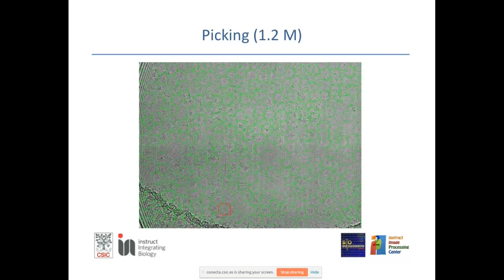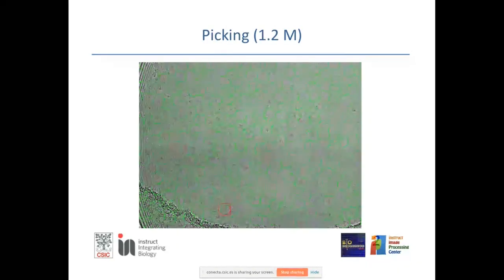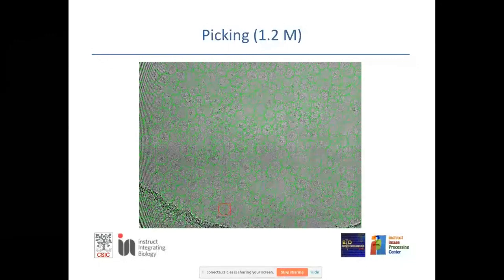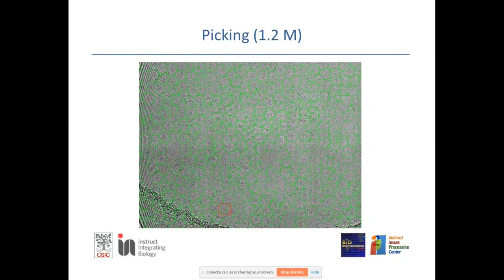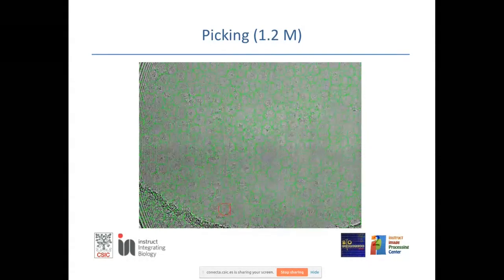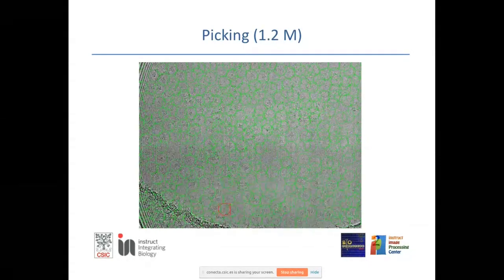And here you have an example of the picking. This is done with XMIPP, and it depends on the quality of the picking. It really depends on the initial particles. So as you know, for instance, in XMIPP, we learn from the user the kind of particles he's picking. So if in the training set you are not very careful, you can have very bad pickings, and I would say this is a relatively bad picking.